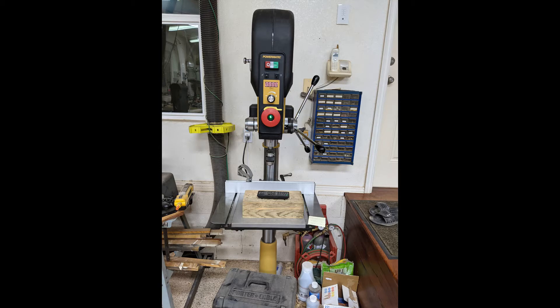The table on this drill press has a zero-degree position — the perpendicular position of the table with respect to the chuck — and it has a stop in it. You unscrew that stop and you can rotate the table quite a bit in each direction, but that stop is supposed to be a tight-tolerance pin to hold it in position. My table had at least a degree or two of slop, and at least one other viewer reported even more than that. So this video covers how I fixed it to achieve a much tighter tolerance, so you don't have to fine-tune it every time you put the table back into its horizontal position.